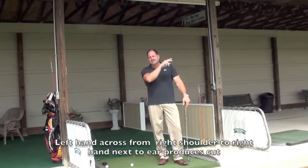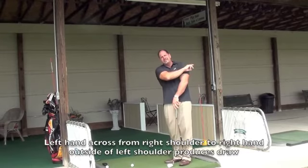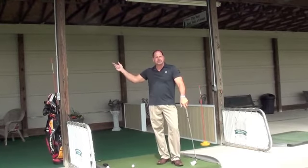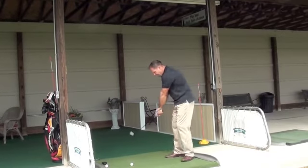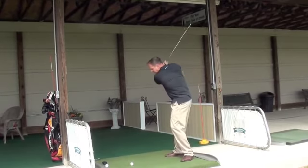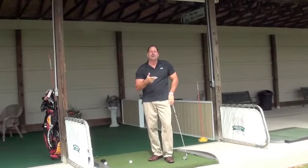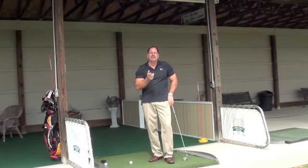Position A — left hand across from right shoulder — to Position B — right hand above left shoulder — makes a perfect arc and only produces a straight ball. Position A to C, by the ear, means the club face is open, producing a shot to the right. Position A to D, outside the shoulder, produces a closed club face, producing a draw. So I've got three different finish positions and one starting position. I want to feel what ball flight I want before I make the shot: swing to B for a straight ball, C for a little cut, or D for a draw. That dictates the impact, which dictates the flight pattern, which allows me to swing more consistently. Consistency is a recipe that produces a result. Two plus two is four, and a golf swing is simply the motion between two points.